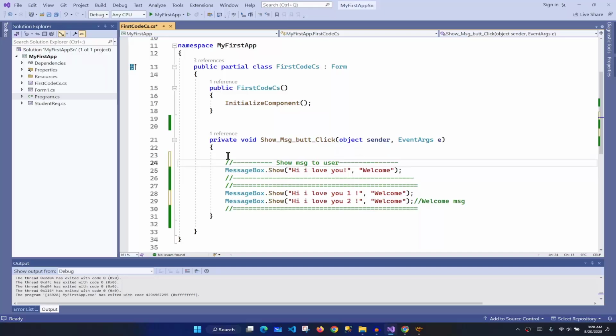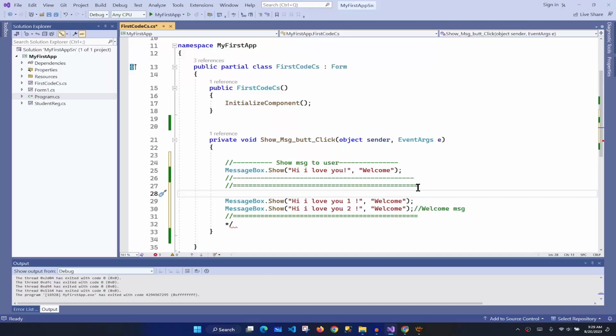Just come over here and at the beginning, add the slash, and then add the asterisk like this. And at the end over here, for instance, suppose I wanna comment up to this one, I can easily add the asterisk, then the slash, and everything will be commented easily and quickly. Or even I can come over here and start both of these. Come to this and add the slash, then the asterisk, and the asterisk slash at the end of the codes. So it is really simple and straightforward. Also, you can put it over here. As you see, both of these lines are commented.